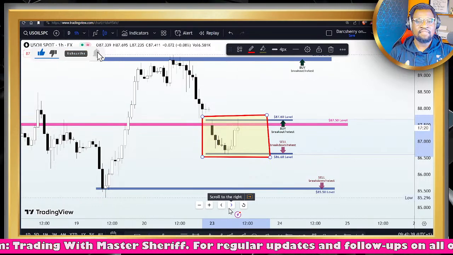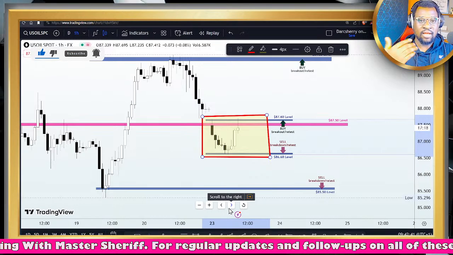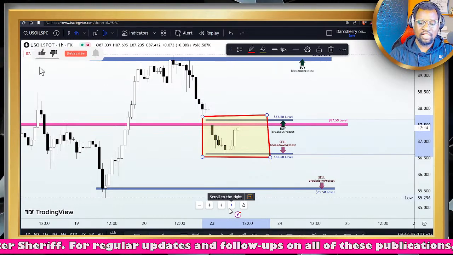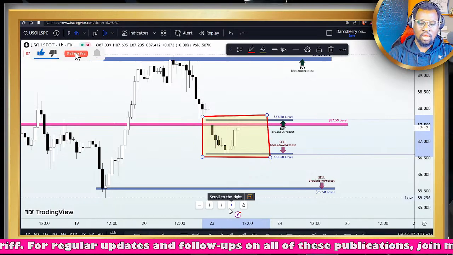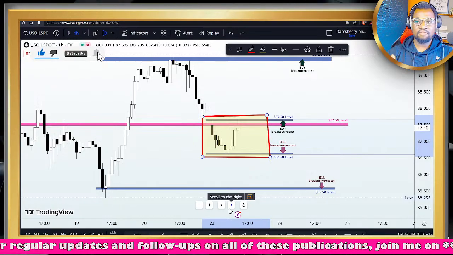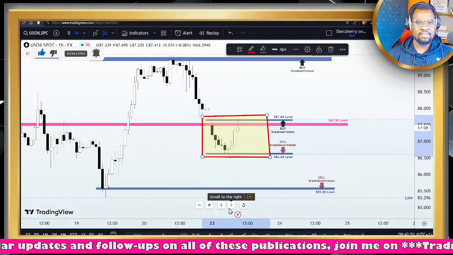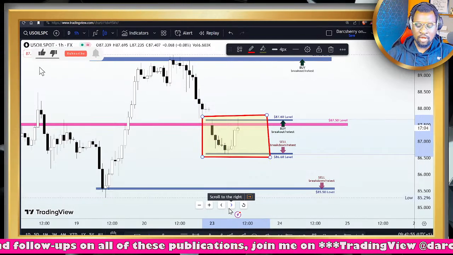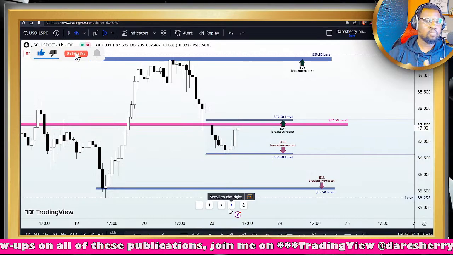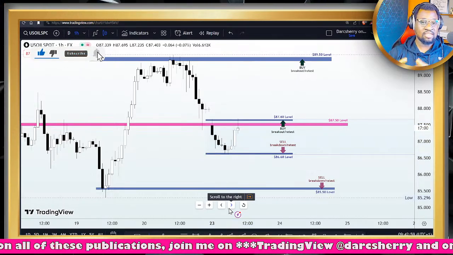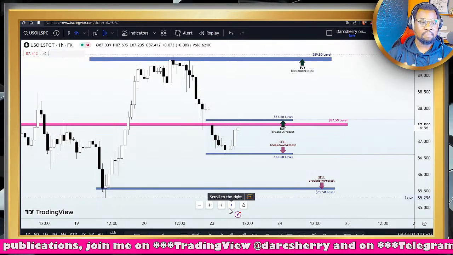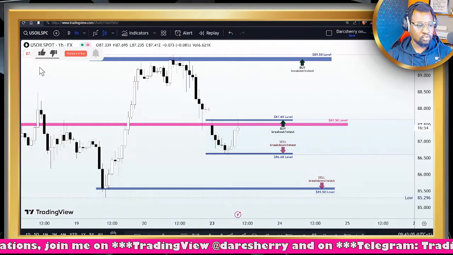So I don't know if you have any questions whatsoever regarding my illustration so far. If you do, feel free to let me know in the comment section. For the next 10 to 15 seconds, I will take a pause and wait to see if there are any questions, while you can also use that time to mark out these levels on your chart, as you will be needing them as a reference point to guide your independent trading decisions for today.